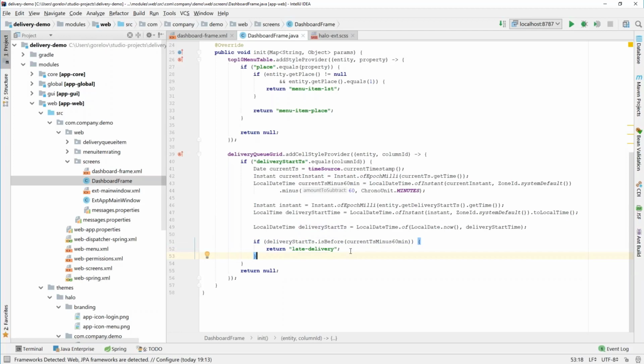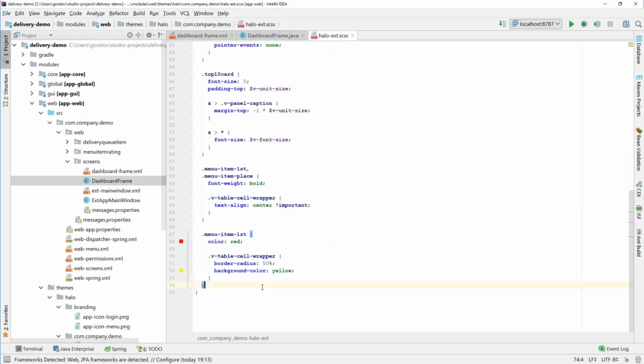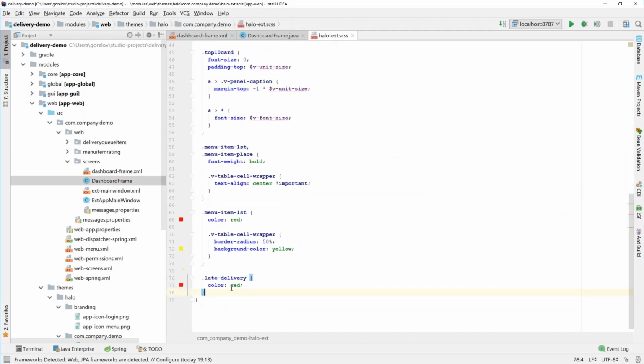So we will mark our late delivery queue items with red color. So we need to add a really simple style for that purpose. It will be like this, late delivery color red.